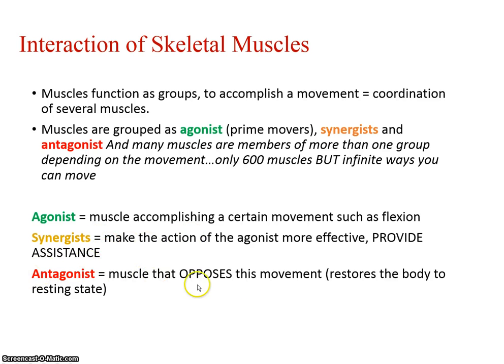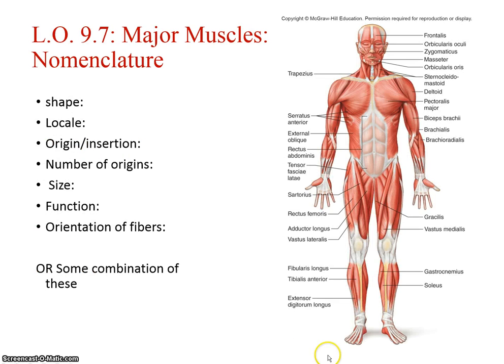An antagonist is a muscle that opposes the agonist movement, right? If you antagonize something, you oppose it. And so it restores. So remember how we talked about movements as flexion and extension, medial rotation and lateral rotation, supination and pronation and plantar flexion and dorsiflexion. So these are basically opposite movements, and so opposite muscles do this. Abduction and adduction. And so again, it turns out that the muscles tend to be on opposite placements in the body, so they can perform opposite movements. So do look for that when I ask you about location.